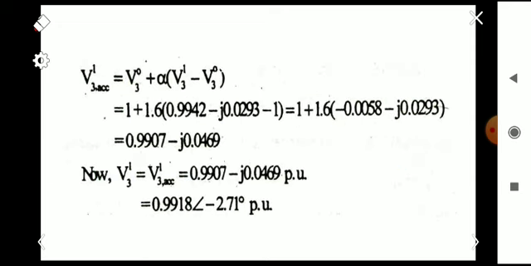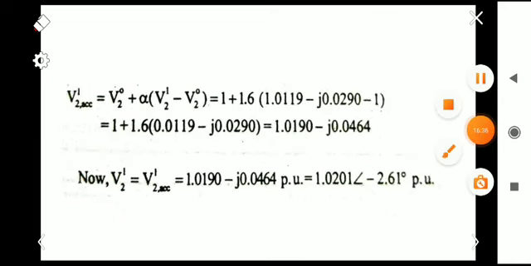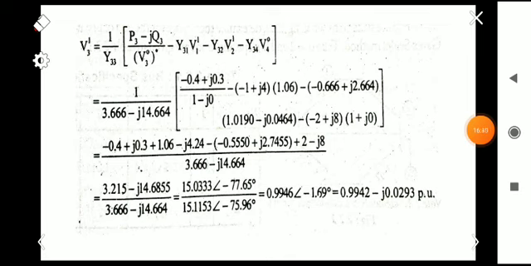So this is treated as the actual v21 value. The accelerated value of v21 is treated as the actual v21 value. It is also specified here in polar form. So like that we can find all the others. So we can find v31 using the same equation. Just substitute the values here.